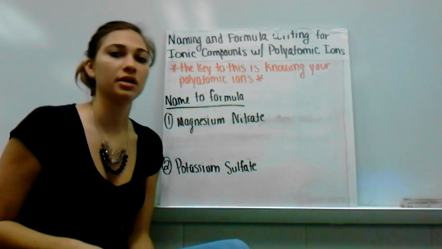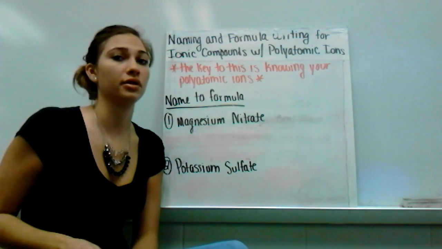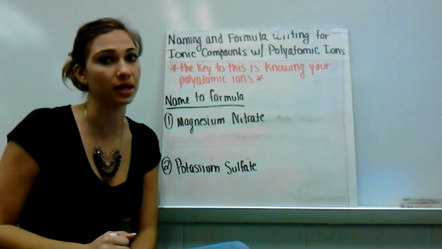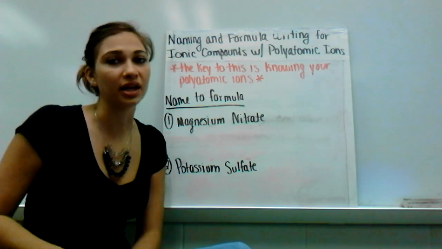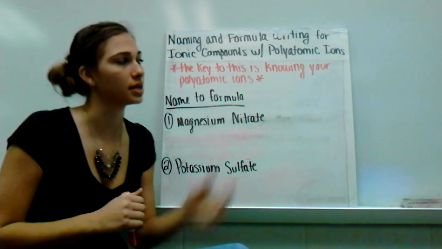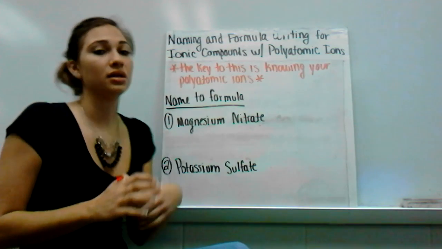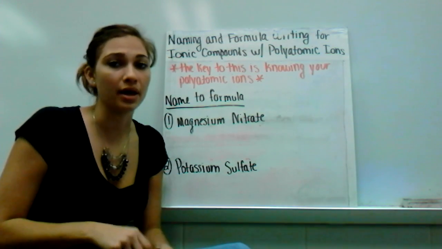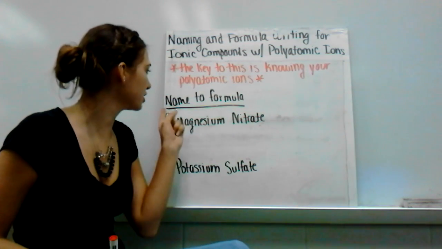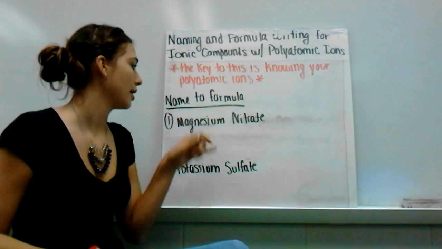Today we're going to talk about writing and naming and formula writing for ionic compounds, but now they have polyatomic ions in them as well. So this is really not any different than doing it with regular ionic compounds, like binary ones. But here we have to know our polyatomic ions, okay? So first let's go from the names to the formula.